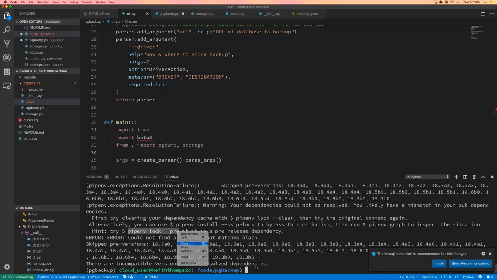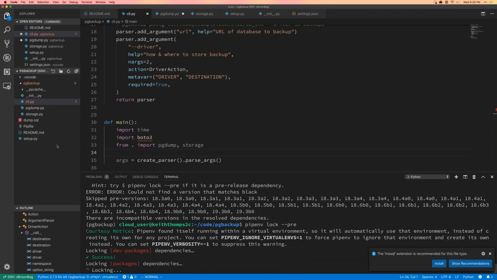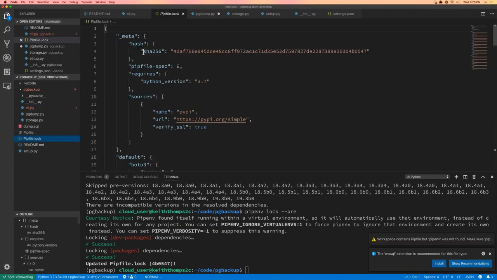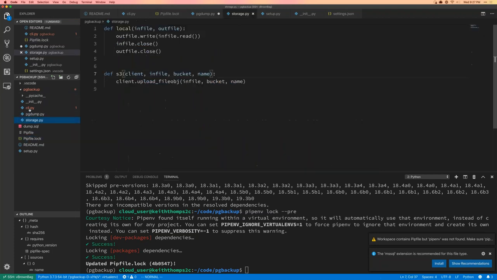So we're going to copy this pipenv lock --pre command, and this will ensure that it can create the Pipfile.lock for us, which holds on to the very specific versions that we have installed. If you ever look in here, it tells you the hash of exactly what the source code for this project looked like. And that ensures you can have repeatable builds, which is pretty handy for CI and stuff like that.